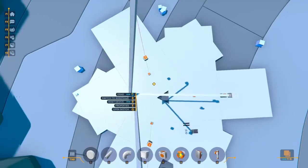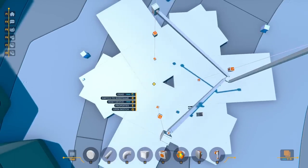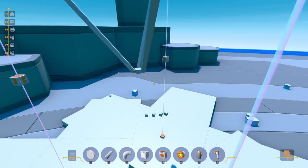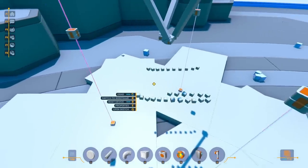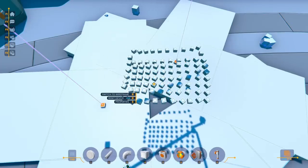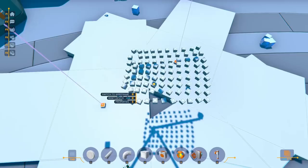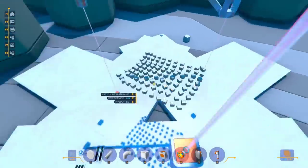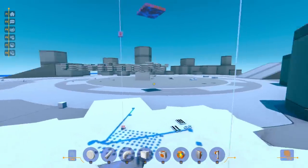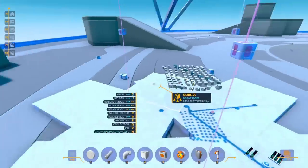Once I had all those in place, the numbers I was getting out did seem to make sense and agreed with what I had in Desmos, so I hooked them up to the arms and gave it a shot. Right out of the gate, I was trying to make this move around in a grid-like fashion, and while it did act kind of strange sometimes, it started over on one leg and slowly crept its way over to the other one. Once I was confident that was working, I had it start spawning some cubes. After finishing this very simple grid test, I looked at the results: the first thing I realized is that these cubes are all rotated quite randomly, and it also bends down right by one arm, likely due to assumptions in my math.